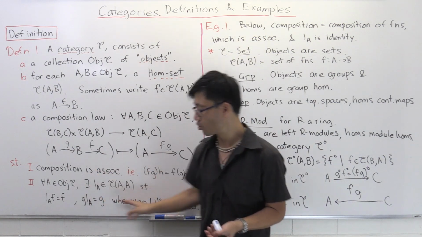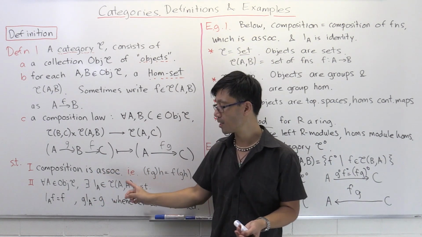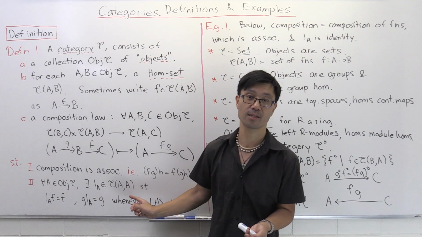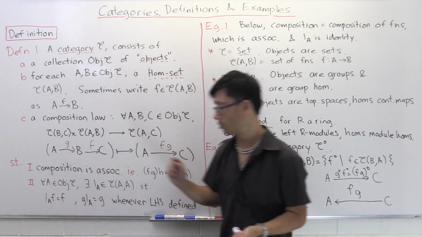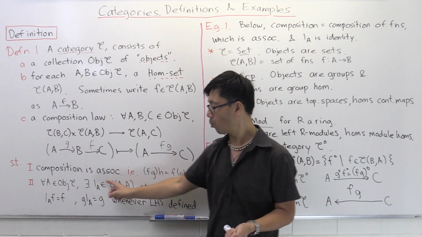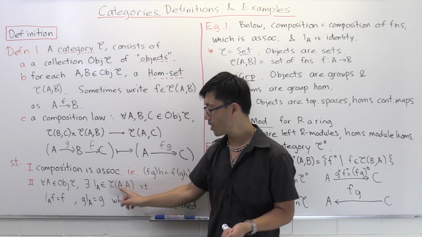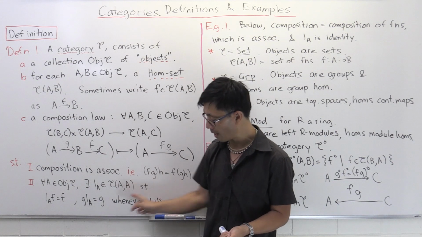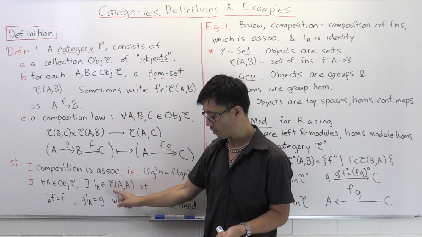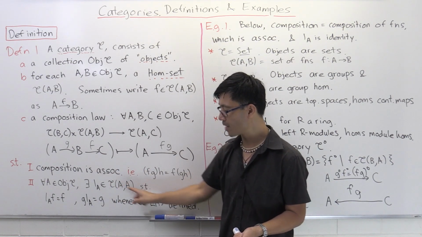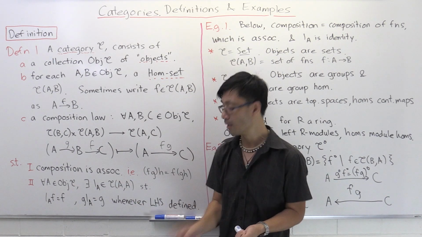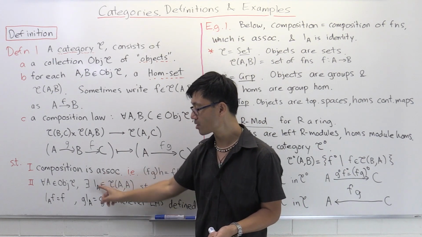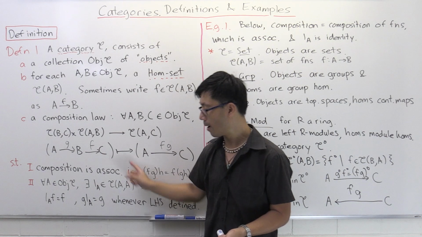The other thing that you need to do is check what the identity is in this case. Does the second axiom hold? Well, you have an identity from A to A in this C, so that gives you a corresponding element in the opposite category, a Hom from this A to A, but it's still from A to A. And it's quite easy to see that basically this one will give you the same identity.